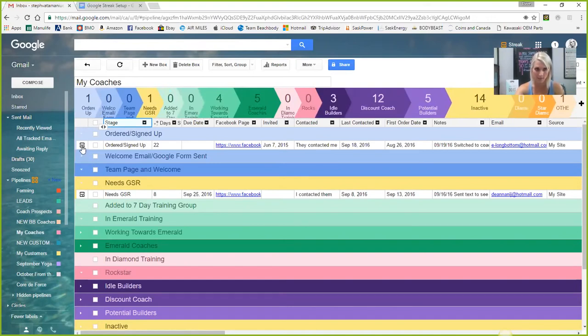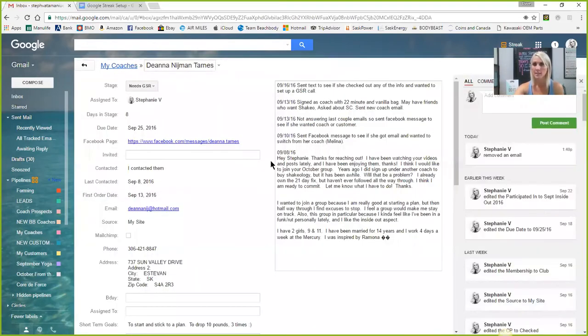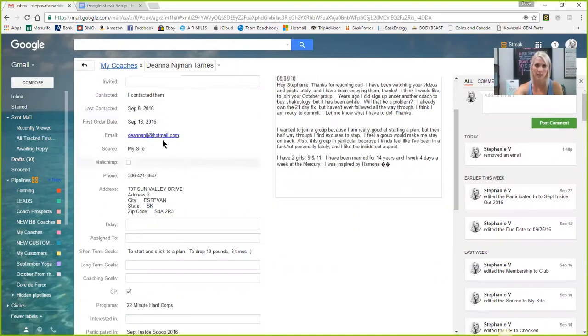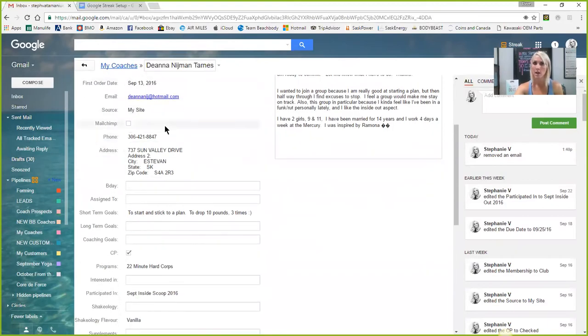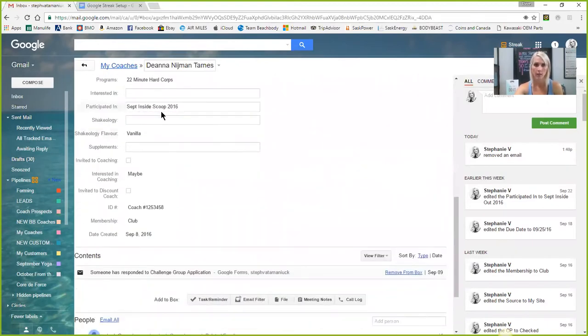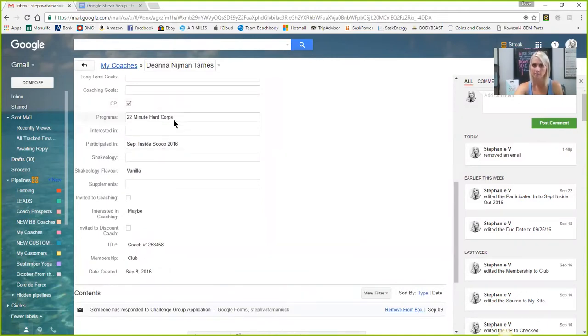I'm just going to take one of my coaches here and click on her box. So this is a box that's filled out. You can see the due date of when I want to follow up with her. I have her Facebook page in here. I have when I last contacted her, her order date, her email, where I met her, her information from Team Beachbody, her goal, any program she already has or purchased, or maybe a program she purchased with her challenge pack.